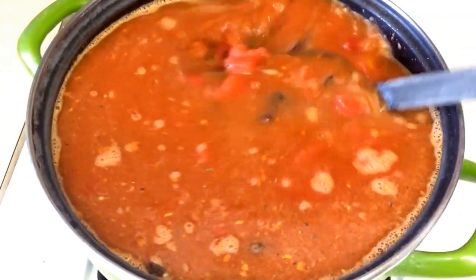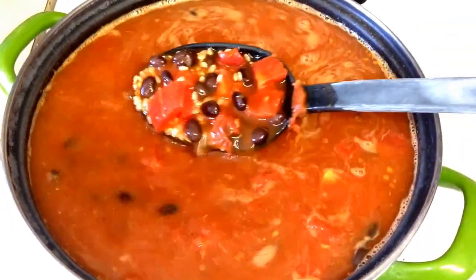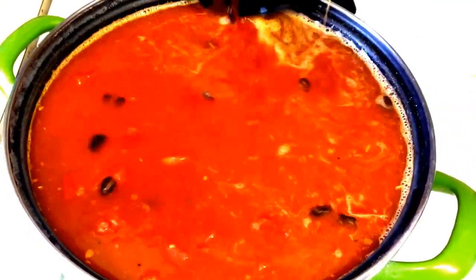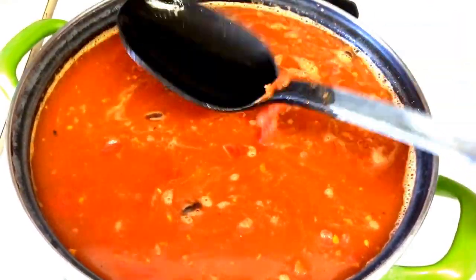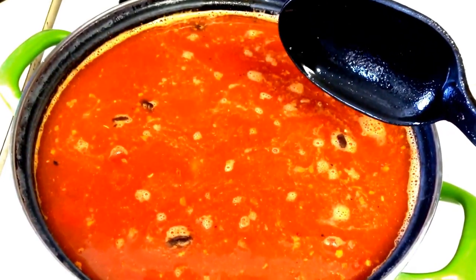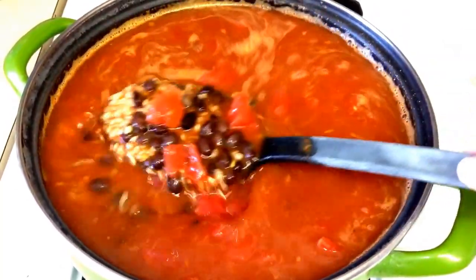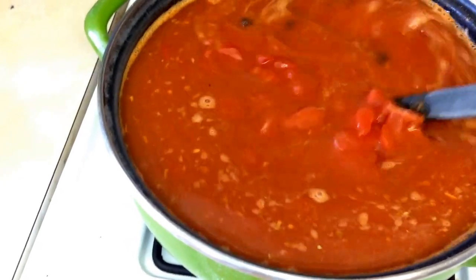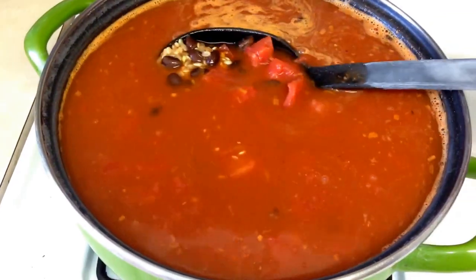I decided to make some taco rice for my family since I won't be here tonight. Short grain brown rice, black beans, tomatoes, a packet of mild taco seasoning, some black pepper, probably some red pepper. I usually add a lot of extra taco seasoning but I ran out of the large Costco container. I bought a package of organic Frontier taco seasoning from Amazon but I used it up too. Just because I'm cooking for my family doesn't mean I can't eat raw — tonight I have koodles and my family has this, and they'll enjoy it because it's one of their favorites.